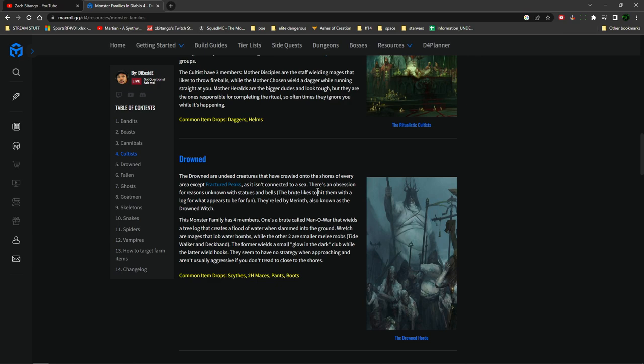The brute likes to hit them with a log, for it appears to be fun. They're led by Myrnith, also known as the Drowned Witch. This monster family has four members. Brute, a man-o-war that wields a tree log and creates flood water when slammed on the ground.